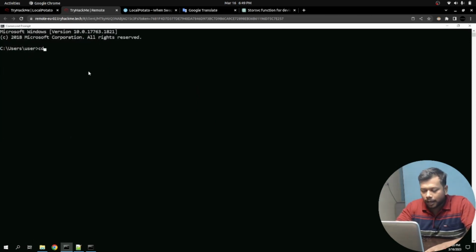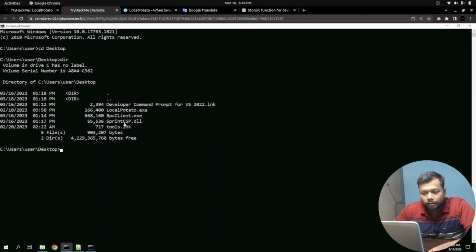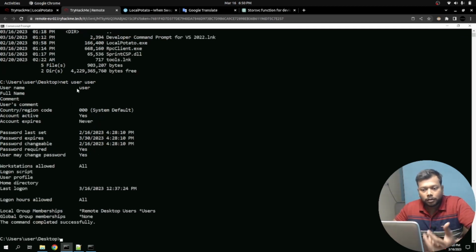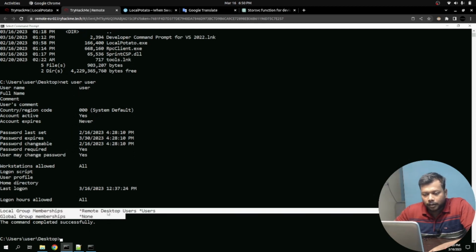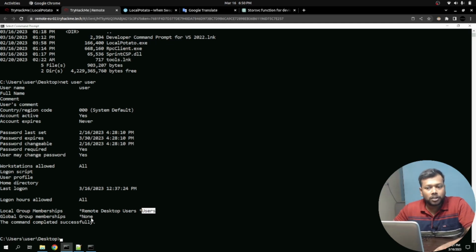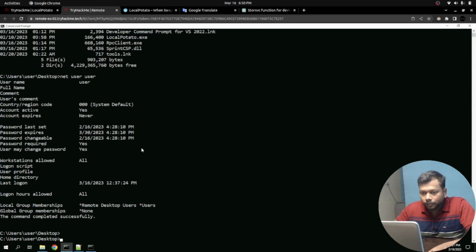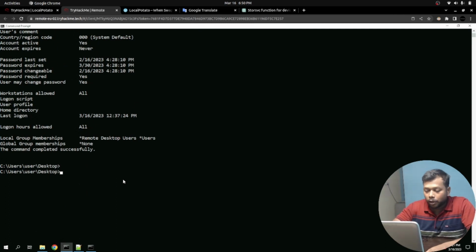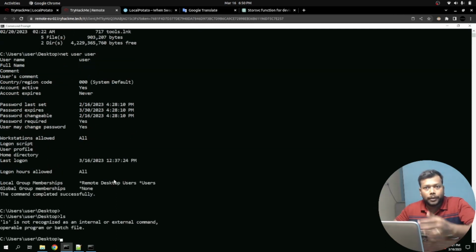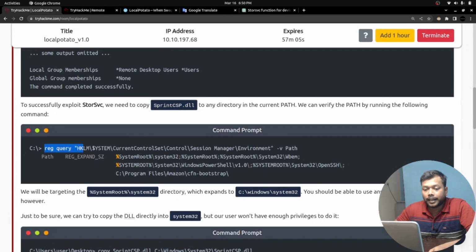And here I am opening the desktop, and when I open the desktop, I'll be able to see all the files that I need to launch this. And here I need to check the privilege that I currently have. I'm simply using net user, because I am the user now, and you can see the groups that I'm present in: remote desktop users, and I'm not the administrator now. Well, now I'm a normal user, and as a normal user I try to copy a file to the system32 directory, and before that I need to find the list of directories that I can paste to.